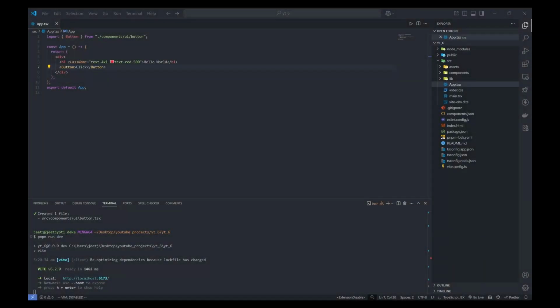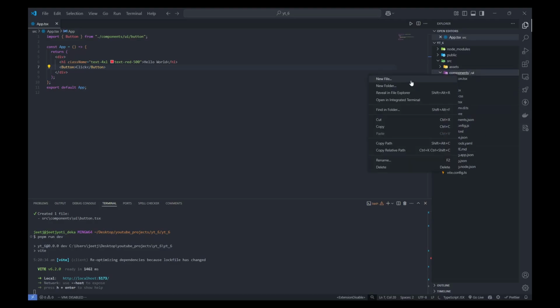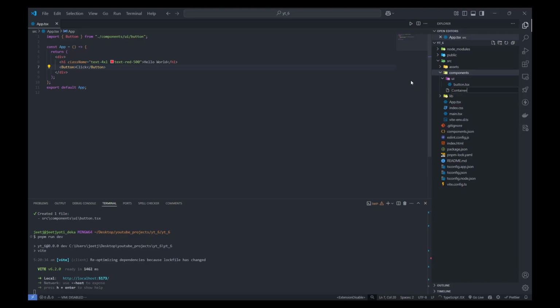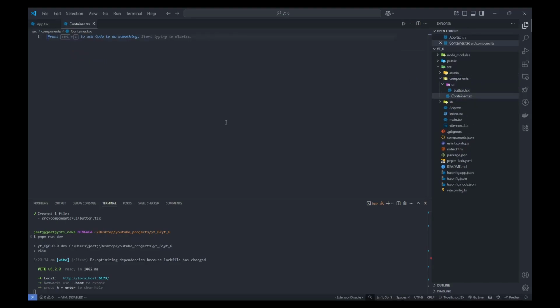Okay, so the first thing that we'll implement in our project, many of you, if you've seen my previous video, already know, is called a container component. So those of you who don't know, it's just a component that I use in my every project that helps me with the layouting of the project. So let's do that. In the components folder, I'll create a new file called container.tsx and I'll just paste the code from my previous project. So I copy and paste this around for my every project. This just helps me with the layout.